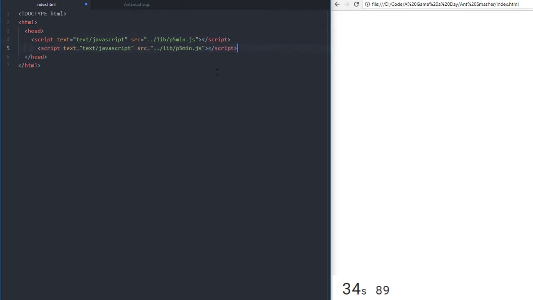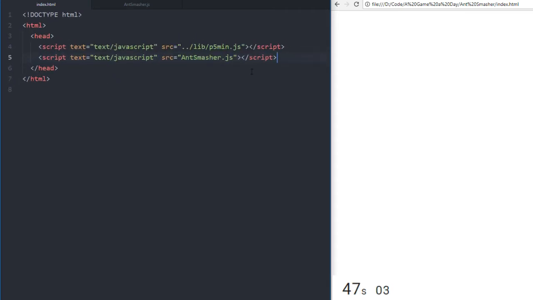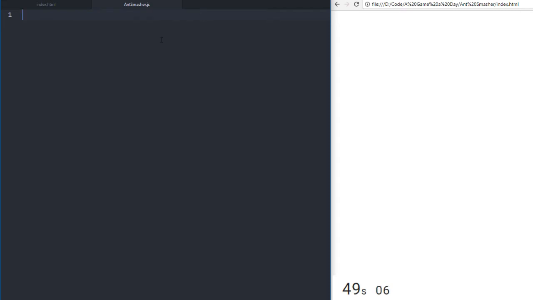There we go. Nice. Let's change this to our file, Ant Smasher. Cool. Let me zoom in. Should be good. Ant Smasher.